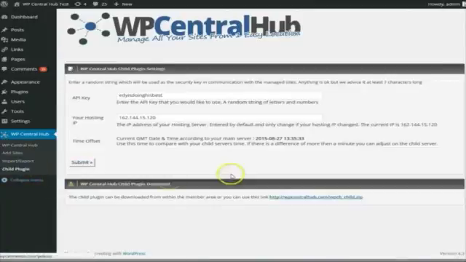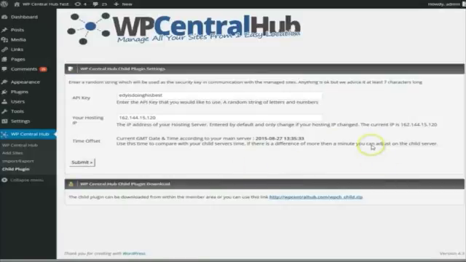There's also the child plugin download part, and this is where you enter an API key and a time offset. This is helpful if there's a difference in time, which sometimes happens across hosting accounts, and you need to reset that time to be exactly the same.